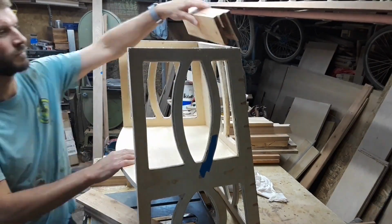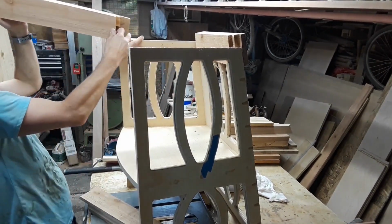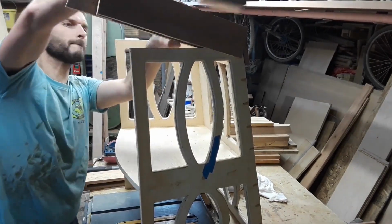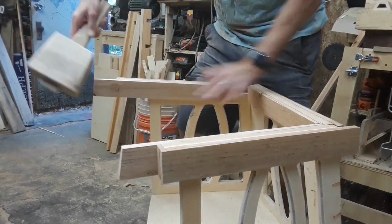Now, if you look close, you'll see that the arms have a rounded end and the feet have some softened angles on them. I think if I were doing it again, I would do the angles on both the arms and the feet. The only reason I tried something different was, again, this was an experiment.